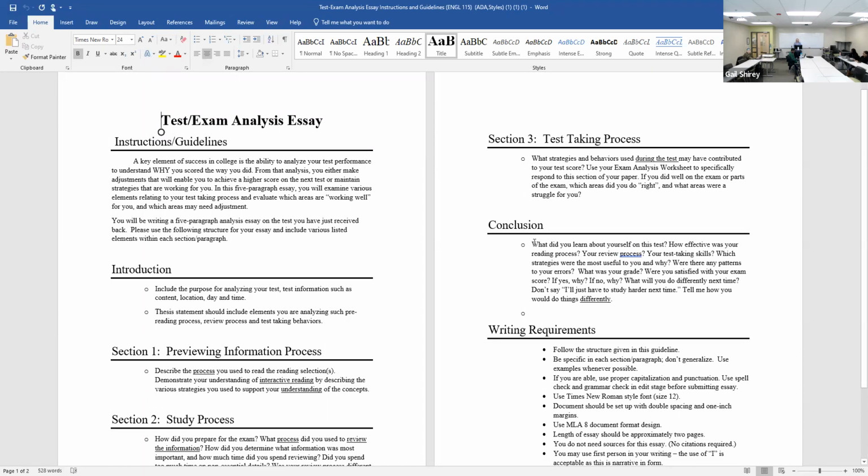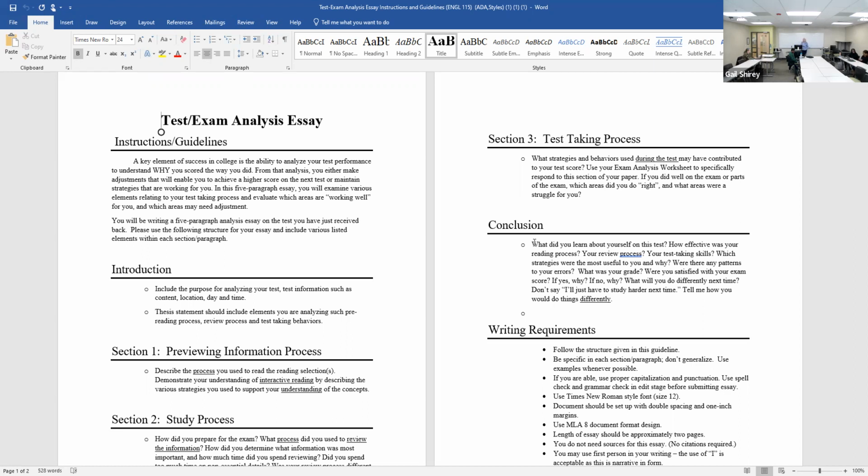Okay, section 3, test taking process. Now, keep in mind, test taking process is separate from these other two. So don't talk about any of the test taking stuff in section 1 where you're previewing and reading the chapter, and don't talk about it in the studying. Section 3, you're talking about literally when you sat down to complete the test.